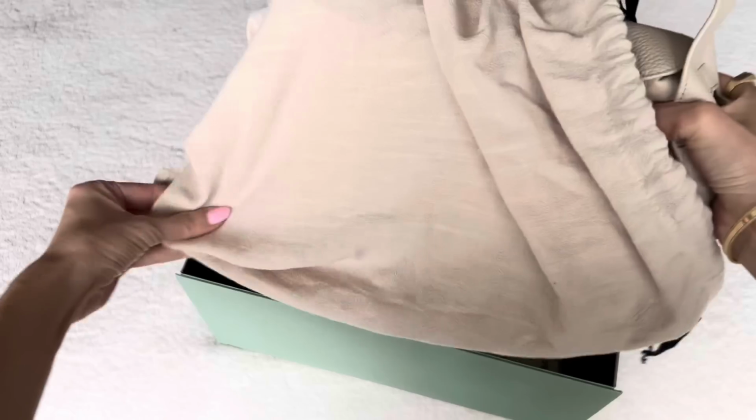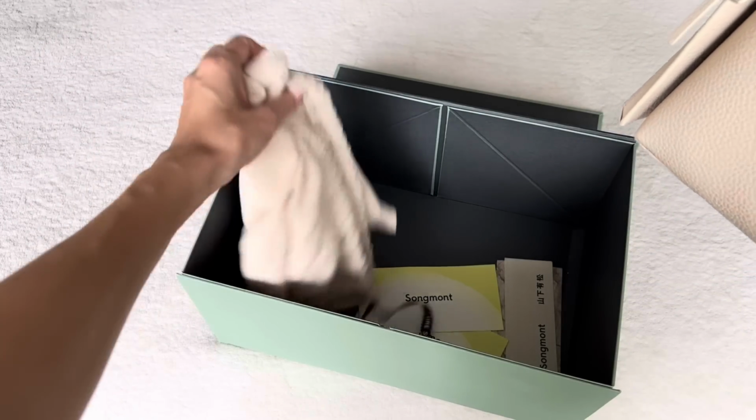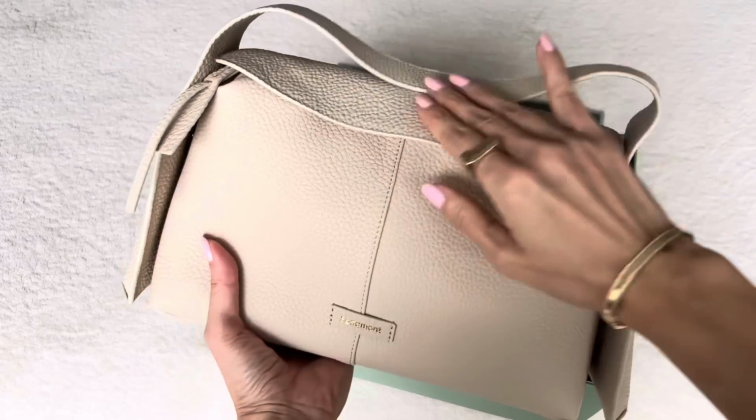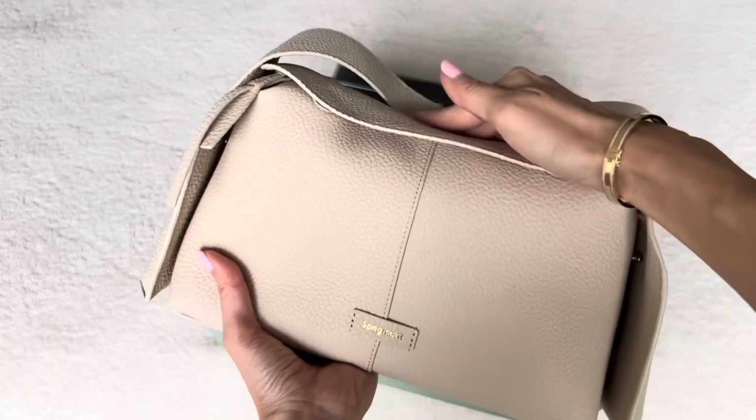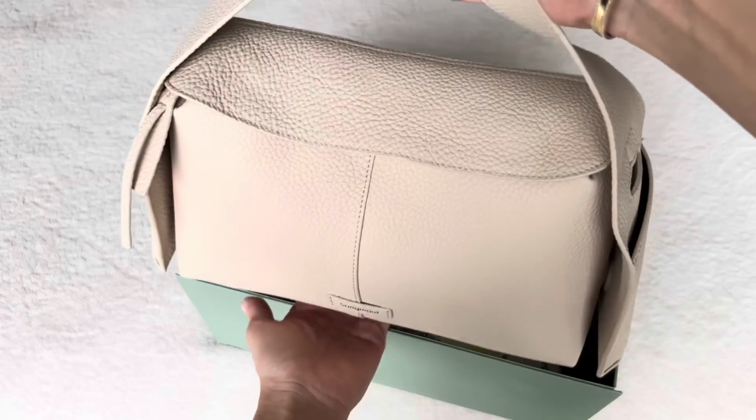So here is the dust bag, and the paperwork is at the bottom there, a little bit about the brand, and then the box. Here it is. This is their newest release. It kind of slouches. I'll show you when I take out the tissue paper. It's got a really interesting form and silhouette.